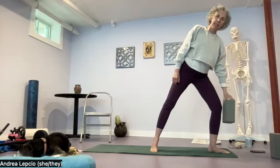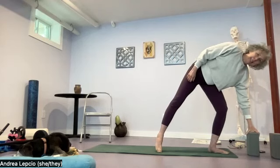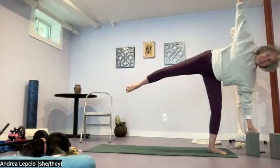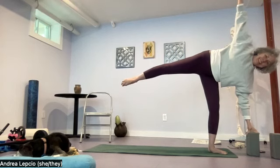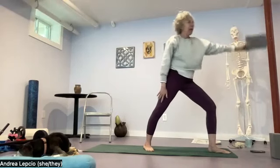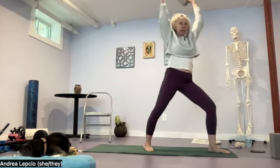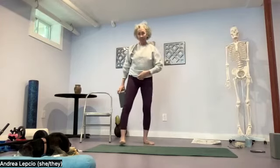And then inhale and lower your upper body to the floor so your hand connects. And then exhale and start to bring your leg up and open your shoulders and open your hip. And there you are. Half moon. Breathe here. All right, and then you can exhale, inhale, come on up. Exhale, let's reverse the warrior. Inhale, my arms can come up, and exhale, step out, and just shake everything out. That was a nice long sequence, and we're going to do the second side.